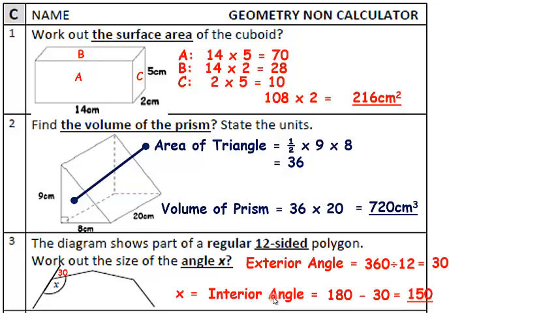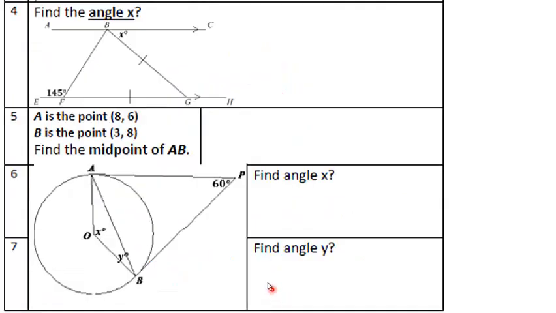Okay, all 3 of these are pretty straightforward, and they will get you quite a lot of marks in an exam. Question 4. Again, you need to study this carefully and make sure you're able to do it. We're going to work out this angle over here first, right? To work out that angle, I'm going to use the fact that the angles in a straight line add up to 180 degrees, and so I'm going to do 180, take away 145, which is 35. Be careful with your maths there. You're taking away so that you actually do get the right answer.